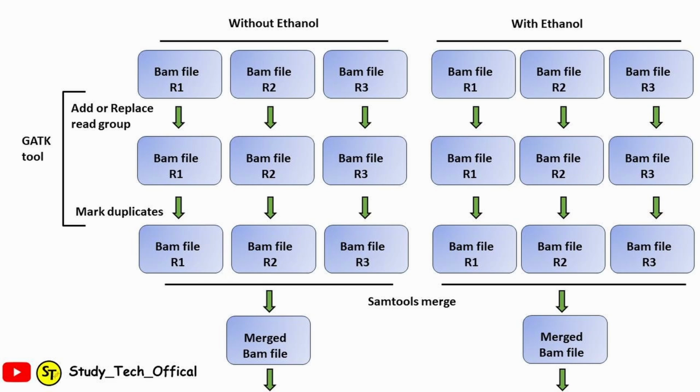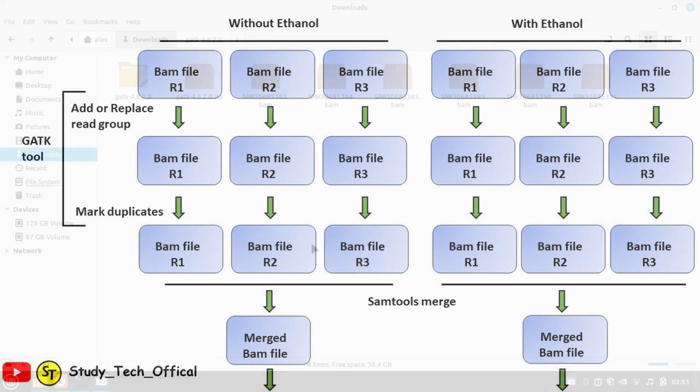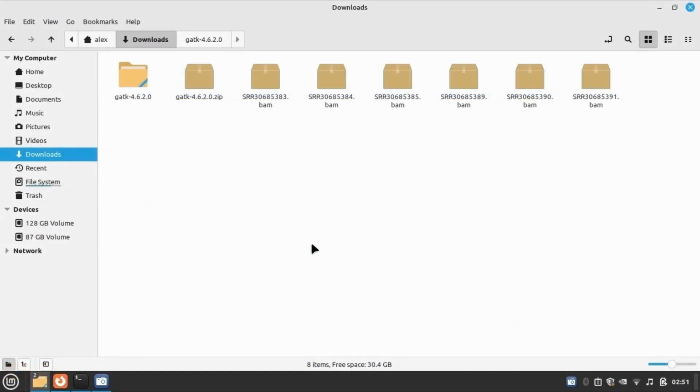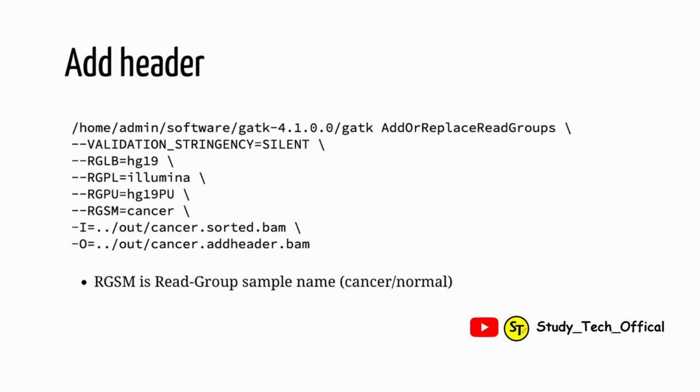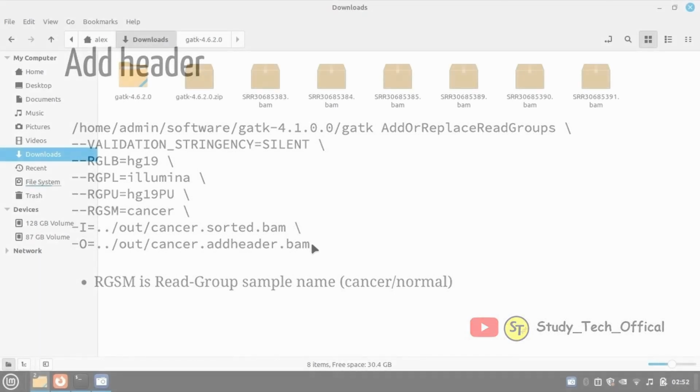After that we have to run the mark duplicates analysis for all of these BAM files. First we have to add the header. AddOrReplaceReadGroups actually adds the header for each BAM file in our analysis.